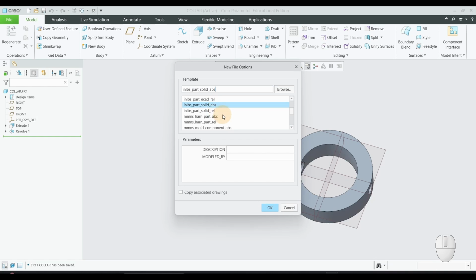Purposefully I am going to make this model in inches, because you have to know what happens when you are assembling. One component will be in a larger size and the other component will be in mm. Because this is in inches, you should know how to convert it during that time. So for that I am choosing inches. You try to model it in millimeter. Click OK.